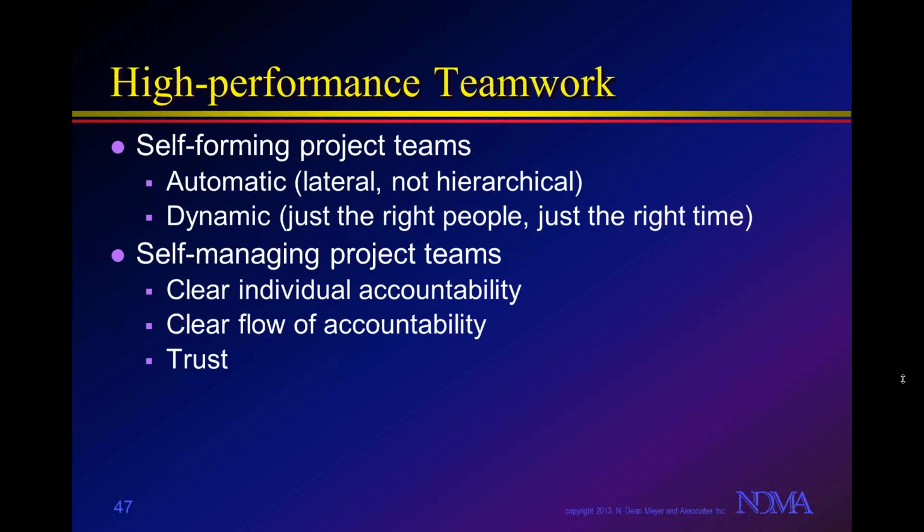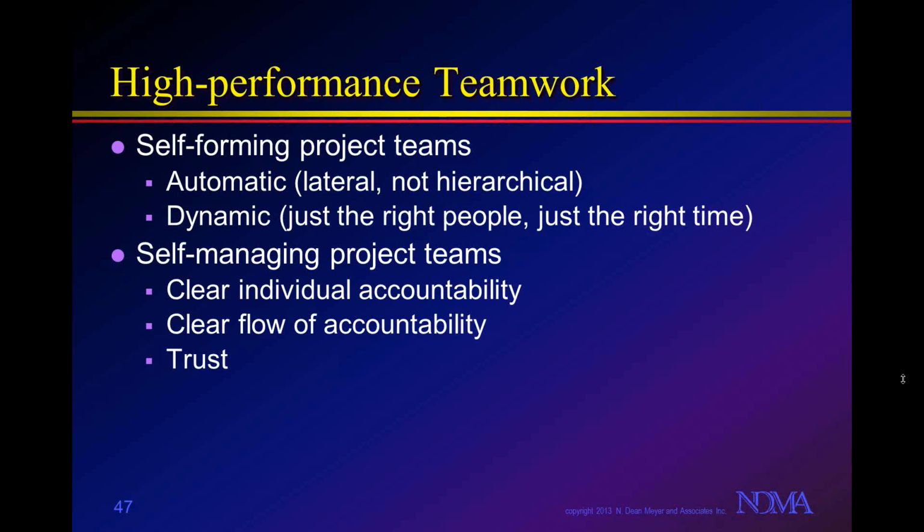So what do we mean by high-performance teamwork? Teams are self-forming. You don't have to go all the way up to a common boss to put together a team. That means they form automatically, laterally, not hierarchically, with just the right people at just the right time. It's not a fixed team for a whole project. People may come and go as needed. If you're building a house, the framers come in, they put up the framing, they leave. Sometime later, the sheetrock comes in, the plumber comes in, and when the plumber's done, the plumber leaves. It's not a fixed project team for the whole project. People come and go as needed.